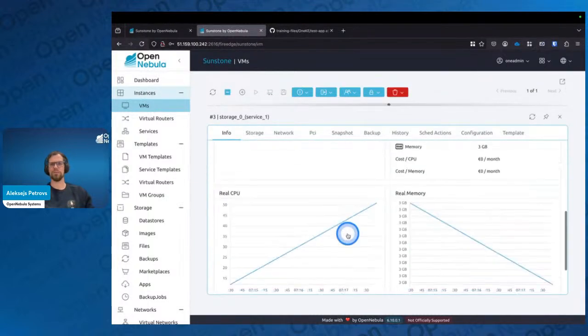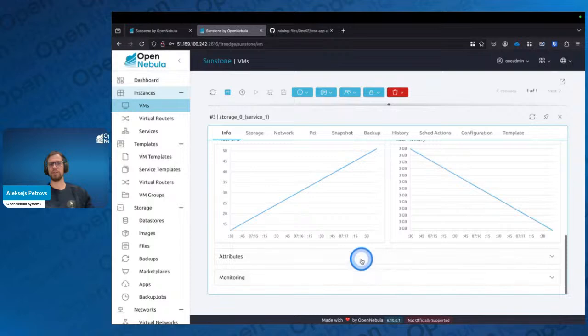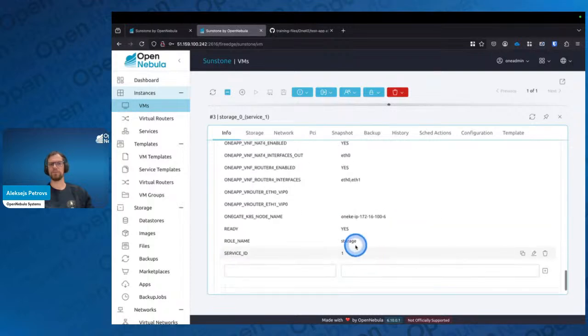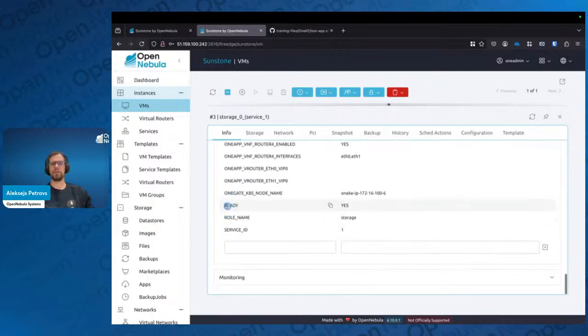Additionally, obviously, you can look for attributes, right? And in this case, our VM is also going to report to OpenNebula when it is ready, right? So that is where OneKE kicks in.